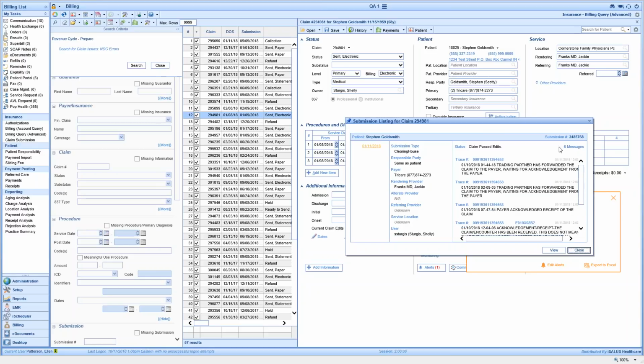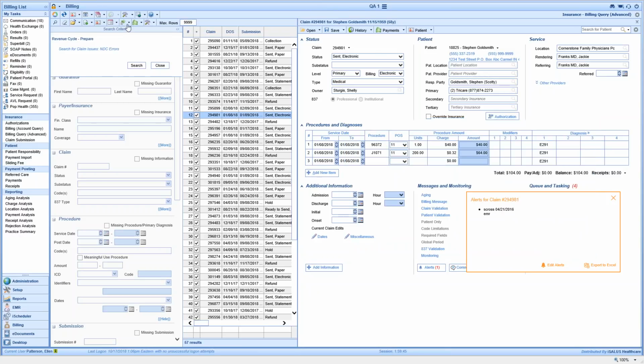If you need to see those messages, before there was a little box with an up arrow, now you can click view and either view the EDI claim submission or view the HCFA. That information is, of course, still available under view submission here and view submission from the history screen as well.